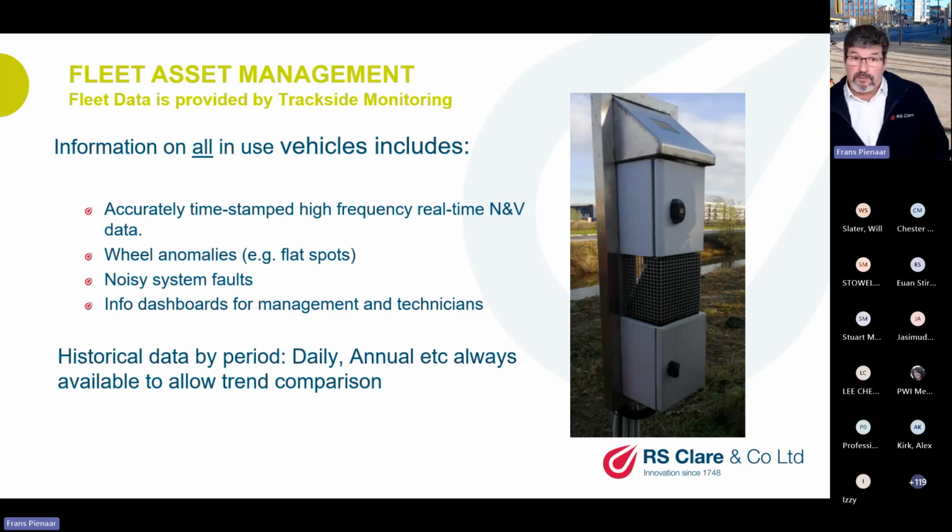The next slide is what we're doing with fleet asset management, and this is specifically looking at the trains that are passing by. These units are set next to the track, and accelerometers for vibration monitoring are placed on the rail, one on the left rail and one on the right rail, and then you can pick up anomalies on the train wheels, maybe bearings. You can even pick up other noises from systems like failures of air conditioning systems, or maybe engines that are making strange noises. As long as you have a benchmark before, you can test afterwards as the trains run past, to see if there are any anomalies in the sound as they go past.